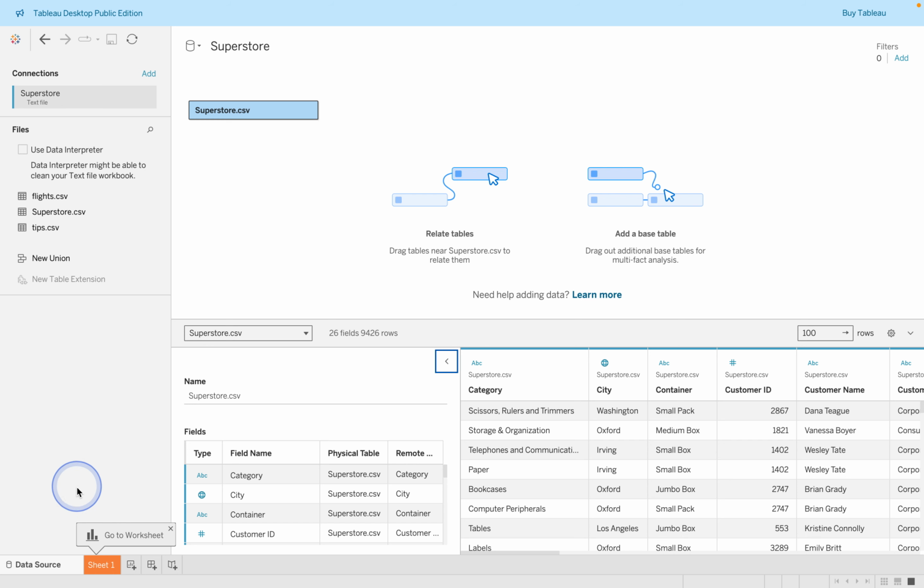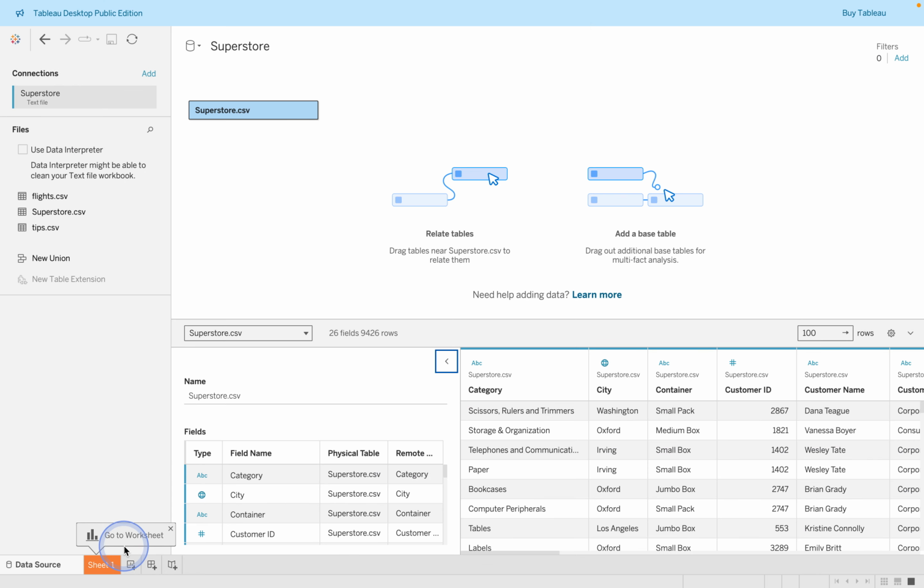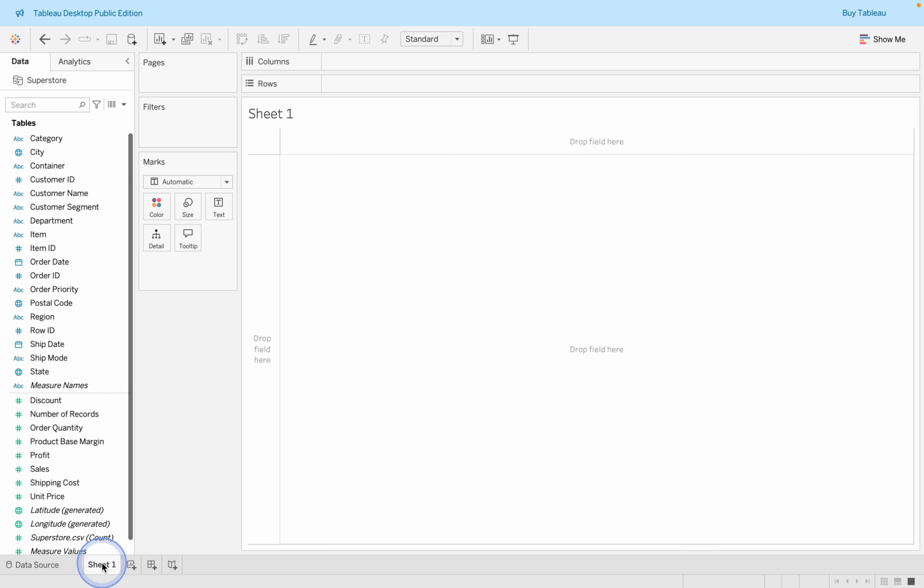Now let's look over at this space, and we're going to go to the worksheet. This is where the worksheet is. See over here? You can see it's already telling us to go to the worksheet. Now I'm going to click on this, and it's going to take me to a worksheet. So this is what the worksheet looks like. However, the worksheet has a lot of moving parts, and we're going to explore these moving parts.